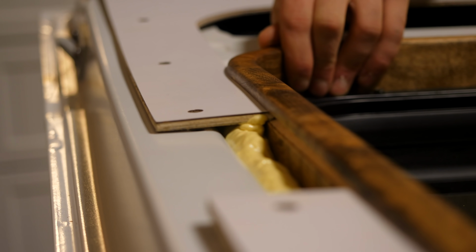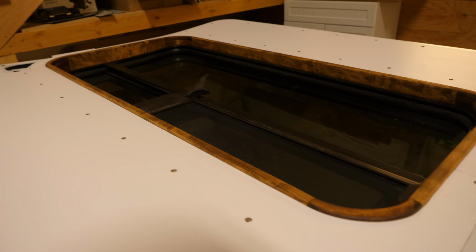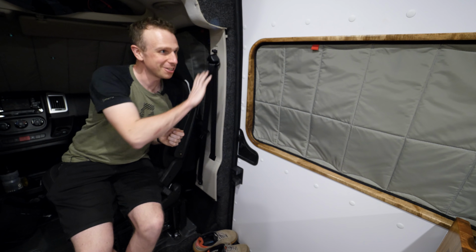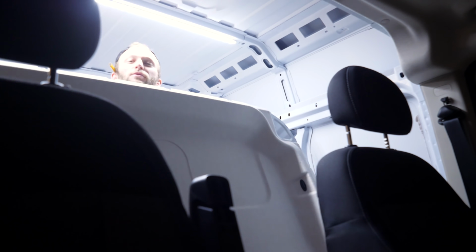Then we've got two pieces of Formica that are joined together, and those are held in with black push clips. These were black, but then Alan couldn't take it, and he took all of them out and spray painted each individual one just to get that way better finish. I think it's way worth it. And there was a bulkhead in here originally, but when we took it out, the guys had to figure out how they were going to make this look good.